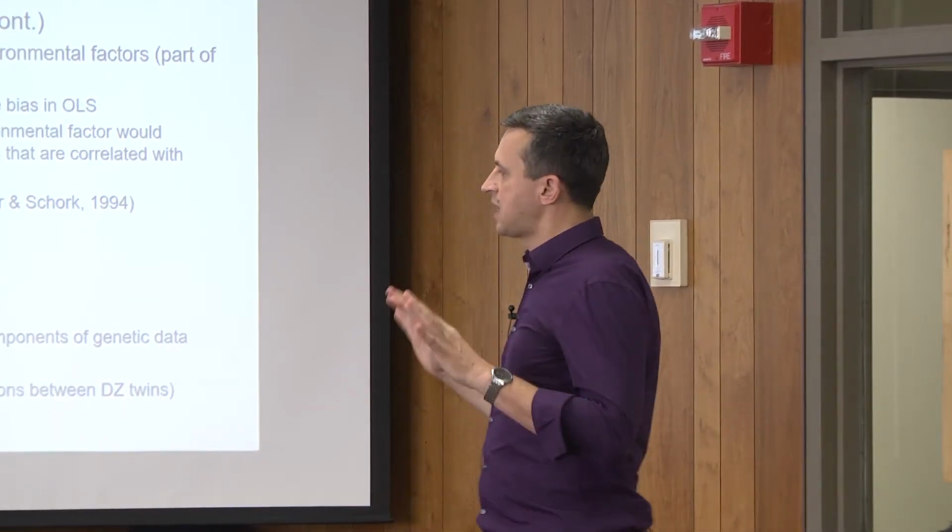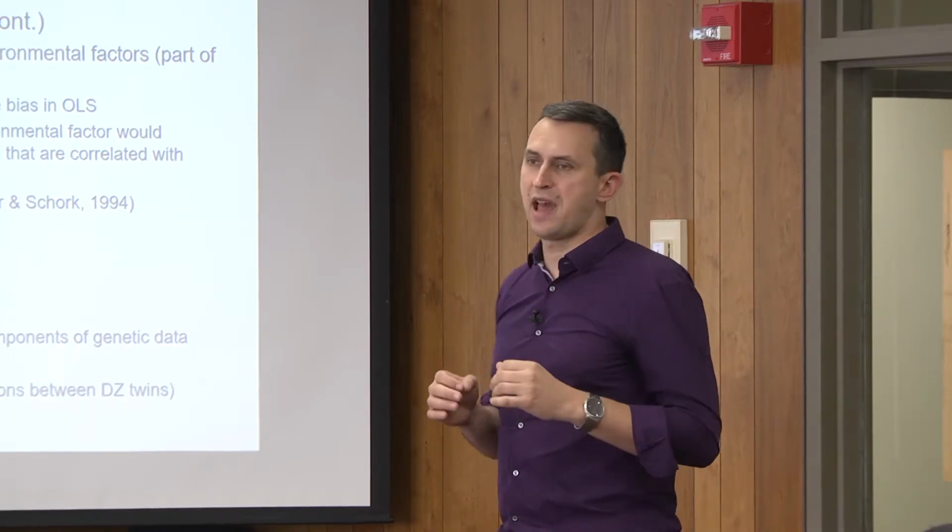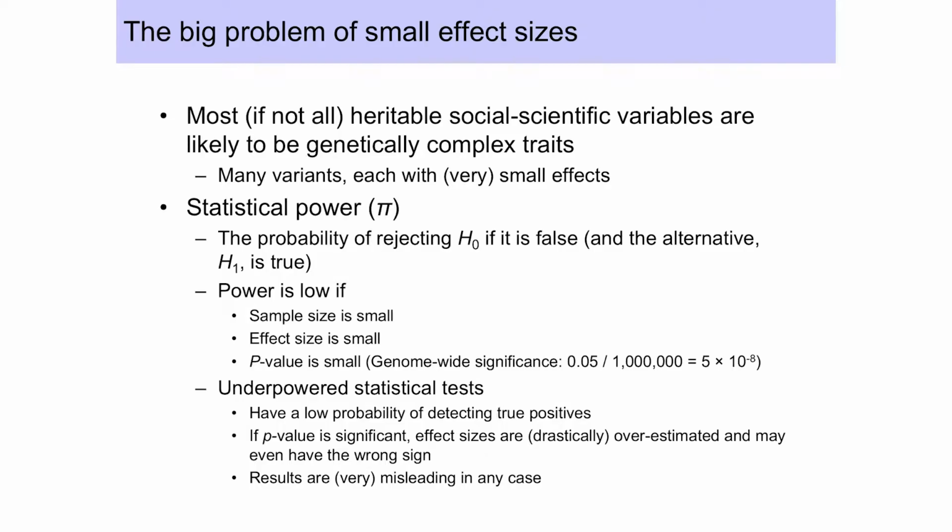But actually, the gold standard for doing that would be to do GWAS within families. If we had a lot of siblings or a lot of dizygotic twins where we could look at the genetic differences and the phenotypic differences between these twins or siblings, then we would know that any genetic difference between them is completely random and is orthogonal to the environment that they grew up in, because they share the environment.